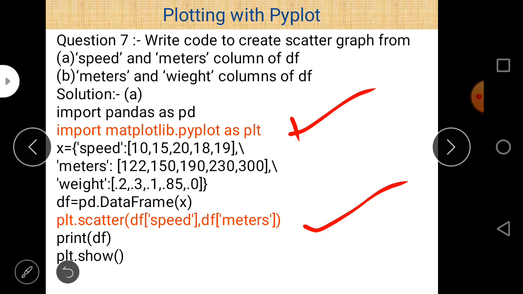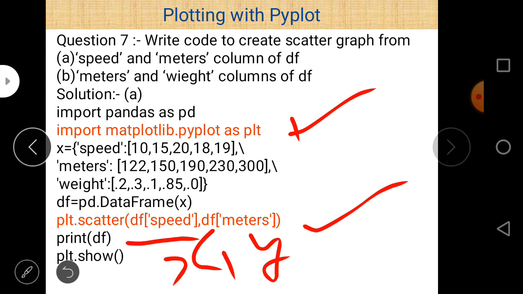So as far as first part is concerned, write df. And why df? Because df is the name of the data frame, and the name of the column is given within a bracket. So speed is the name of the column, comma, second value is df meters. So this is actually now x, and this is actually now y.